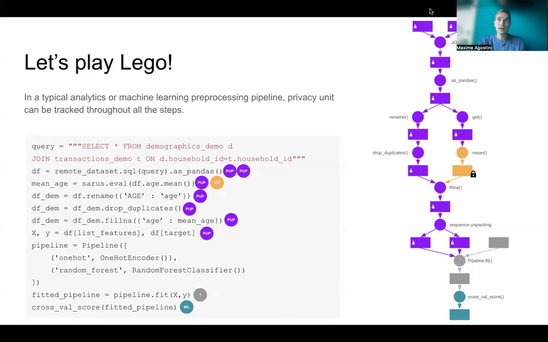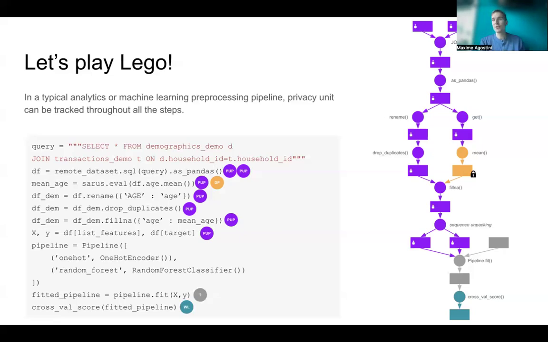Every purple data frame, every purple rectangle is an object for which you can do any statistical computation. So you could at any point along the way request to compute statistics on those purple objects because they're all tracing back to the privacy units at the beginning.